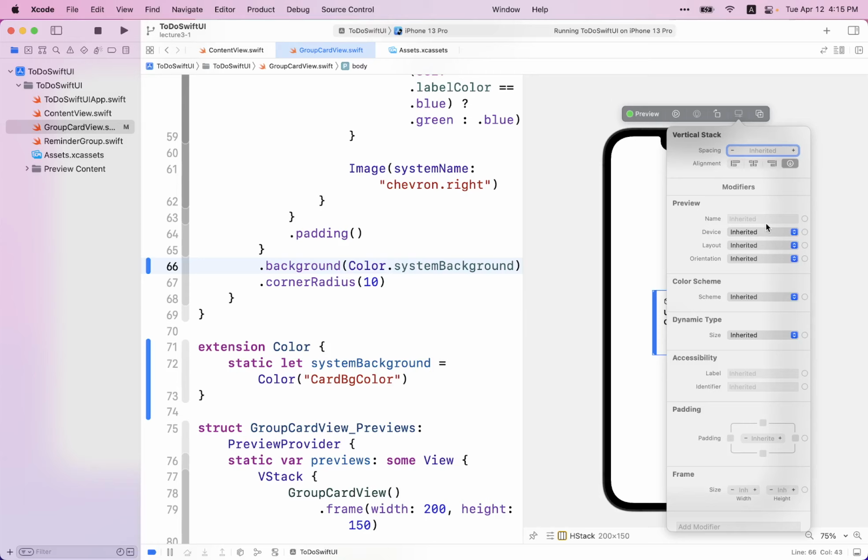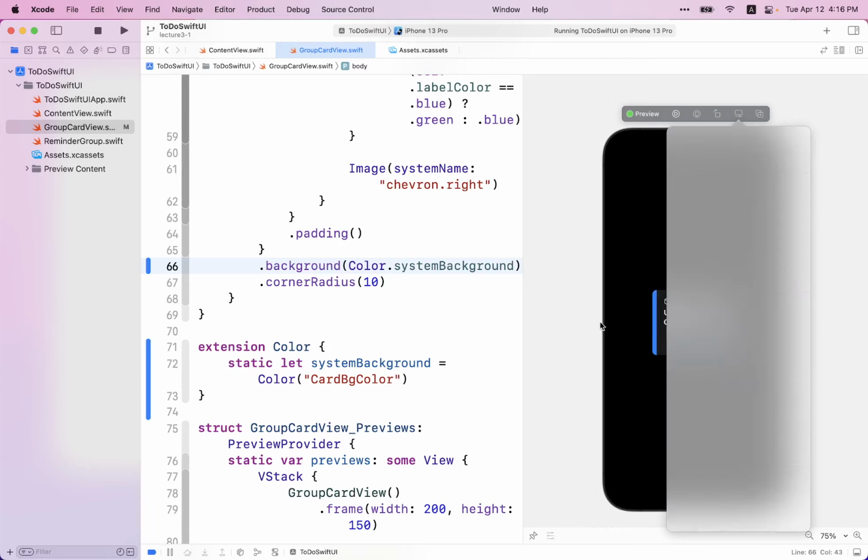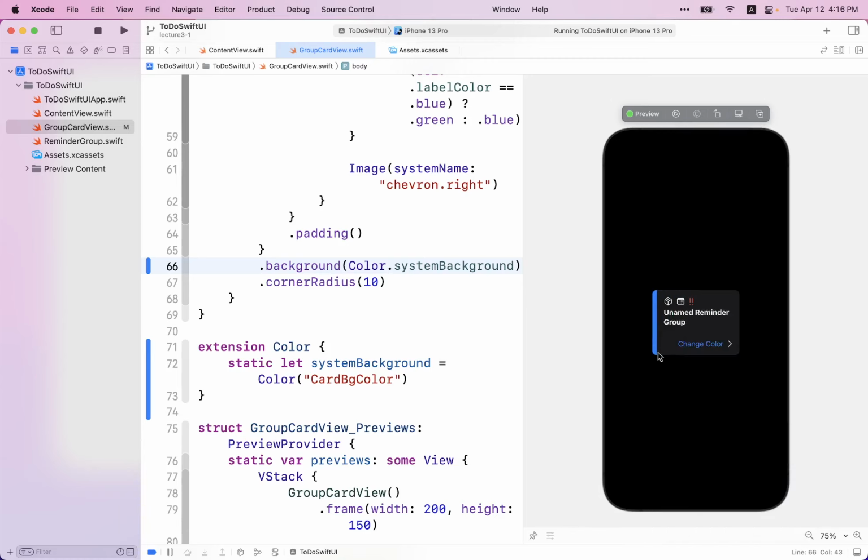You can do some adjustments on the preview simulator, okay? For example, if I want to see dark mode, I can go with the color scheme and go with dark. And you can see it changed to dark mode. Maybe it's not visible on the screen, but the color actually is not pure dark. It has some contrast with the background color.